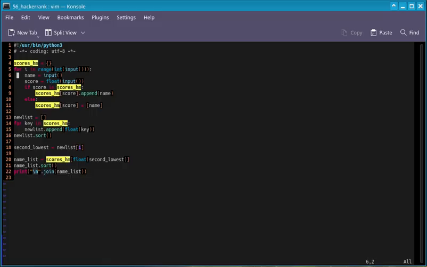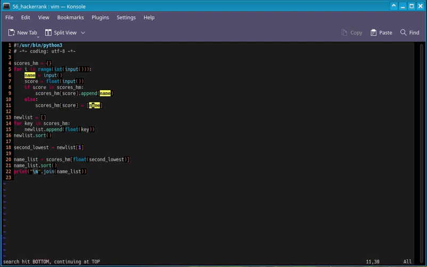Okay. So recapping. Create a hash map. Get the name, get the score, cast it to float. If the score is in the hash map, I'm going to append the name to the list at key named score. Otherwise, append a new list with name in it.